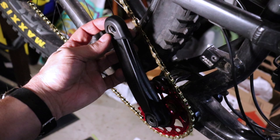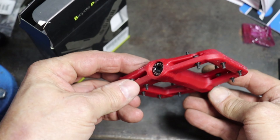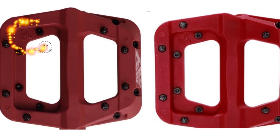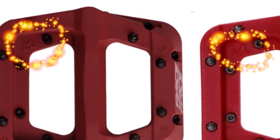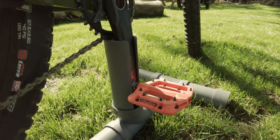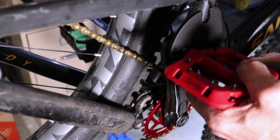There are tons of unboxing videos out there showing these Fookers and their crazy price point. Fooker is clearly copying Race Face Chester pedals down to almost every visible detail, even down to their very similar logo, which looks like they just ground the mold to make. These Fookers are selling for about exactly half the price of the Race Face Chesters. I've bought many pairs of the genuine Chesters over the years, almost never having any issues, but when I saw these Fookers, I had to try them out — if nothing else, just to use as a cheap set of spare flats to keep in my van.